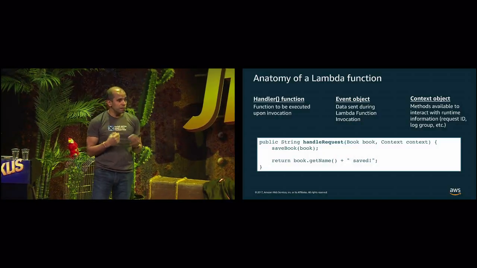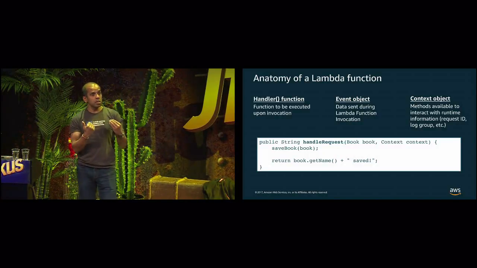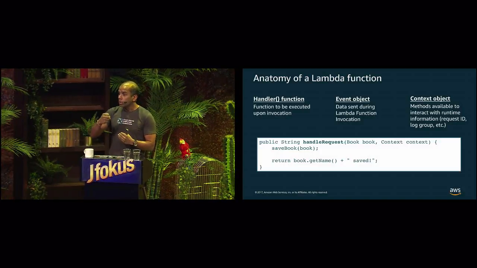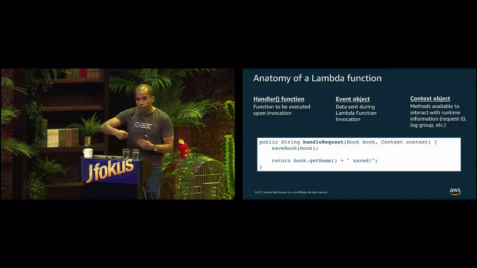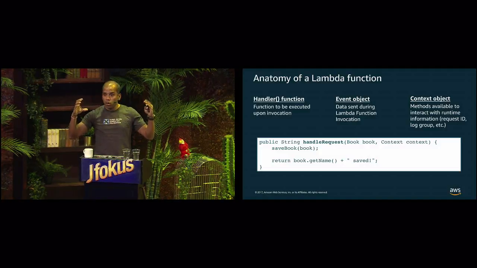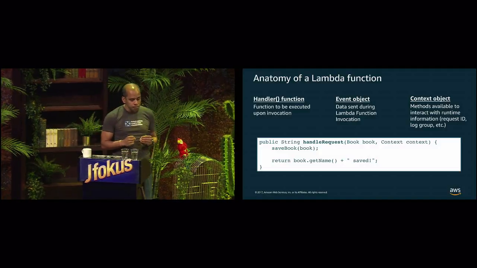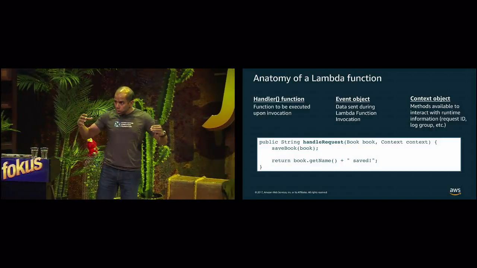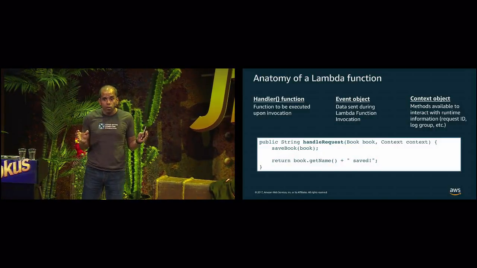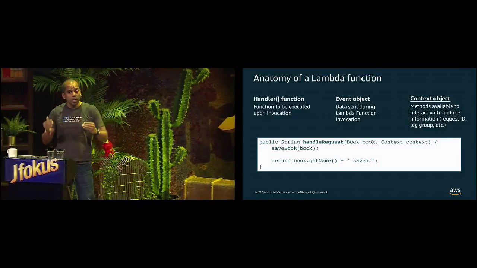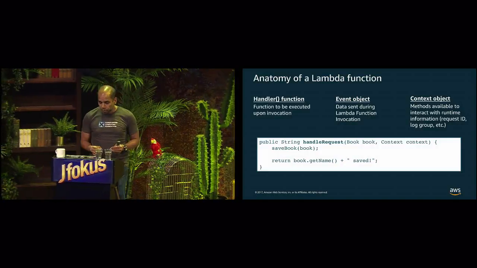There are 2 parameters. The first parameter is your payload that is coming into the function. So if you invoke using an API gateway, think about a JSON payload going to API gateway, then getting translated to the Lambda payload, and then you receive that as a POJO, in your case, as a book object. The second parameter is context, which is the runtime context, which provides a lot more about the execution ID, the timestamp, and the runtime context of the Lambda function itself. And you can leverage that multiple ways in your function itself.